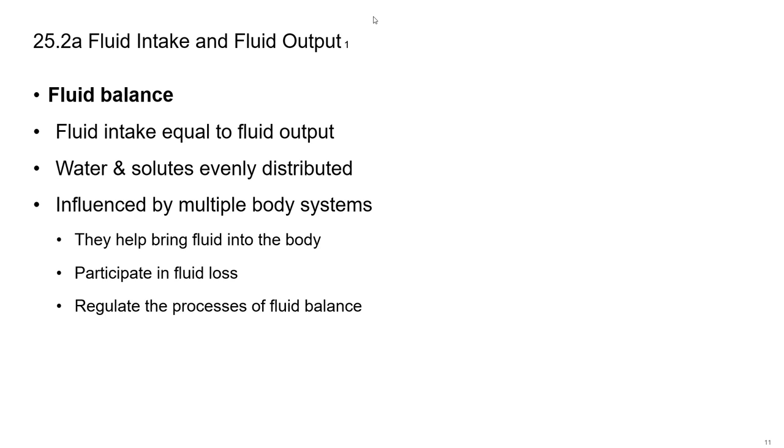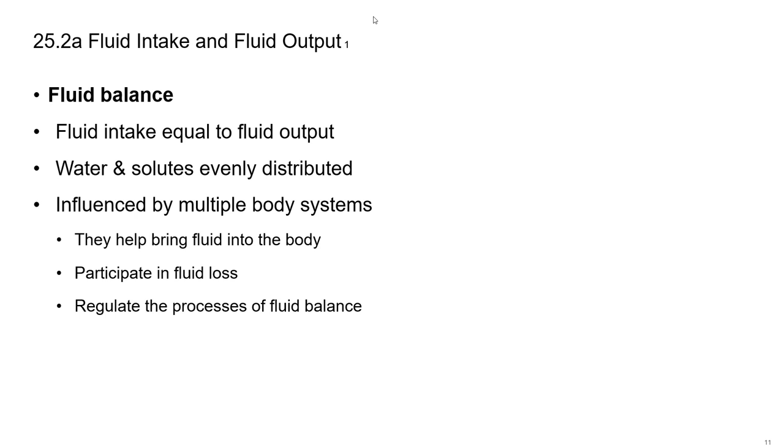So fluid balance is exactly what it sounds like. The balancing of the amount of water that we bring in with the amount of water that we put out of the body, so that we lose. Now, as we'll see, we can lose water in a couple of ways, right? We primarily bring in fluid in one major way. There are a couple of ways, but we can get rid of water, or fluid output, in many different ways, and some of these you're likely already familiar with, right?